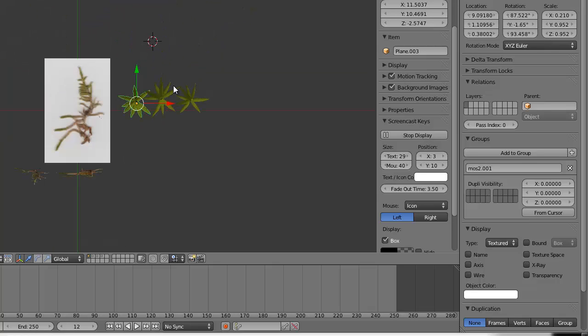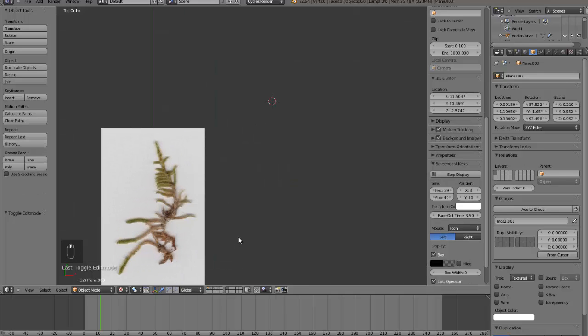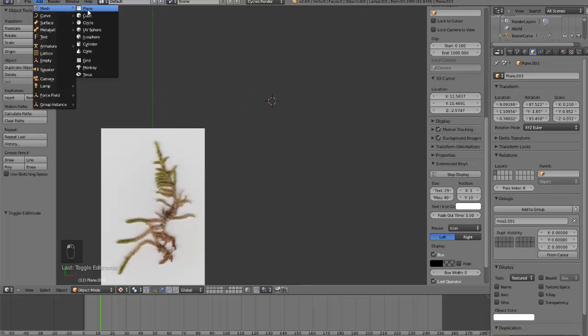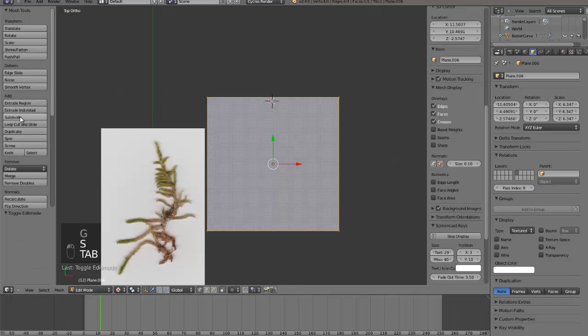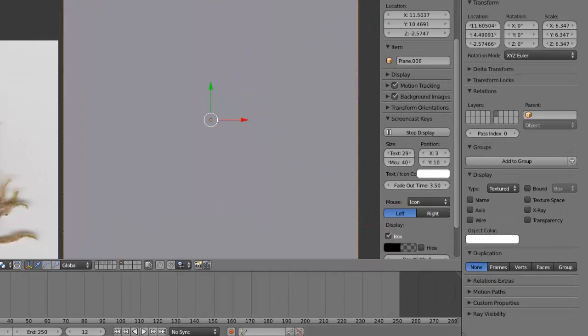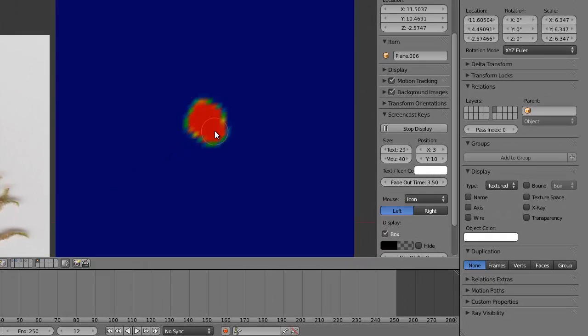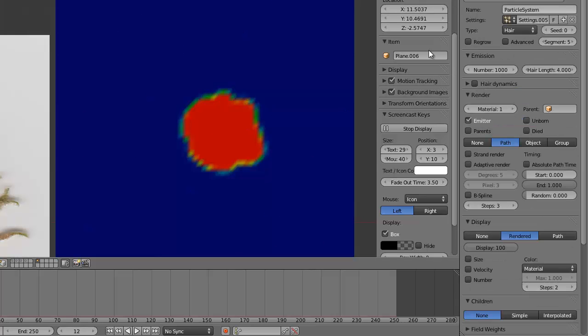Now I want to explain how you put your models on a surface and make that look realistic. Because you've seen that when I activated it, it looked really like a mesh. So this is what I call the playground, where I can explain to you how to do that. I'm doing some vertex paint. Oh no, it doesn't matter. This is enough. So I go to this particle mode. We're working with hair, no emitter.